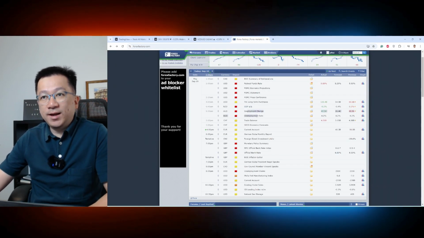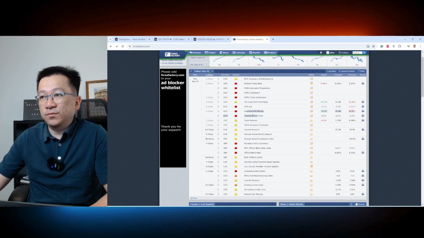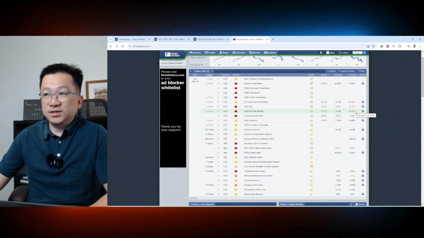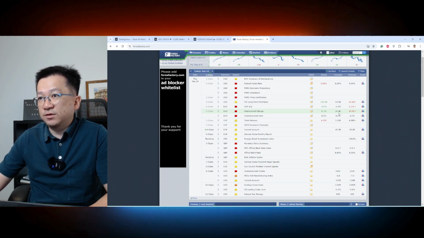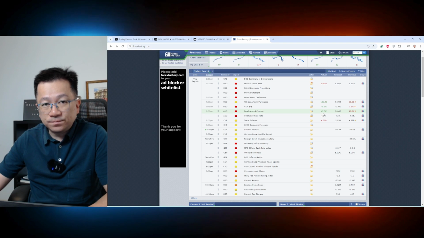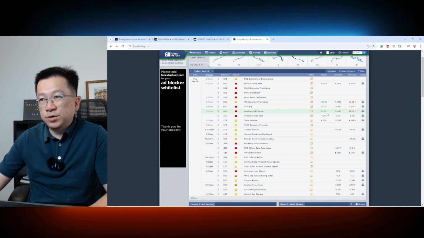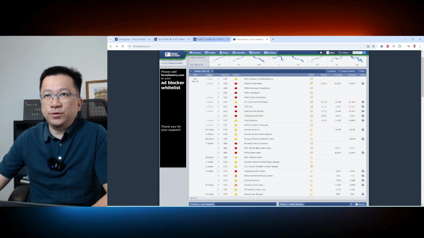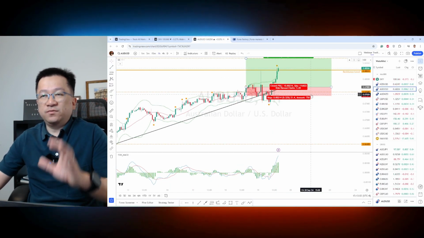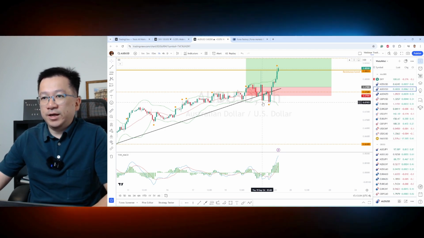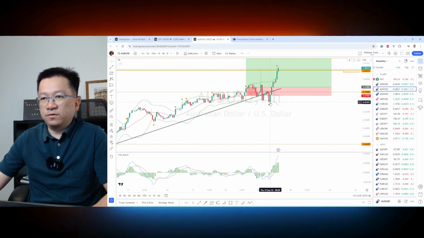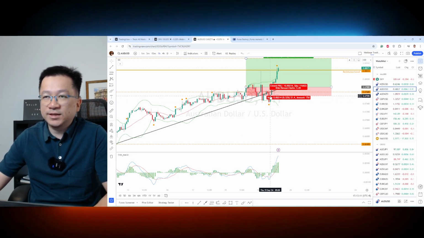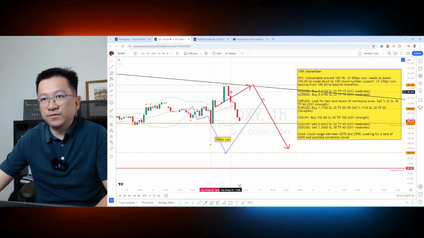Then at 9, we had Aussie employment numbers being released. It was employment change 58, revised down to 48. Expected 26, came out at 47. Right, so a good number, while unemployment rate stayed at 4.2 again. Because of what happened on the dollar at 9 a.m., right there, we saw it pop back up, but it wasn't so much because of that data. It was more because of what happened at 9 a.m.